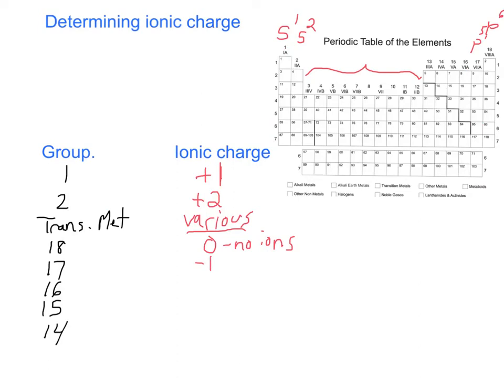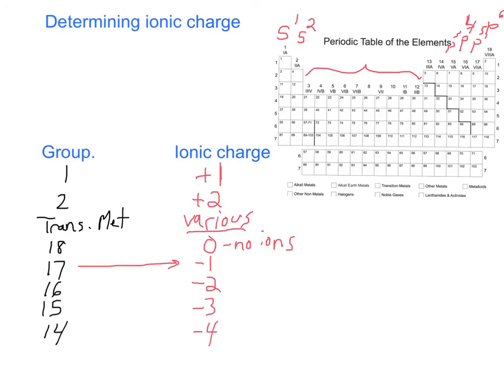Same logic for the next column, column 16. So for the chalcogens, which is the term for this column, they have a charge of -2 because they're all going to end in P4. Which means they need to get just 2 more to reach that noble gas configuration, and that's what they like to do. So that's -2. And 15 has a P3, and they have a -3 charge, and then 14, of course, follows the same trend. It's a P2, and they have a -4 charge.